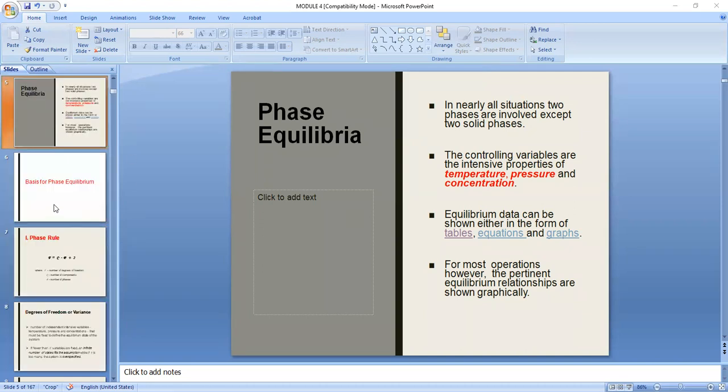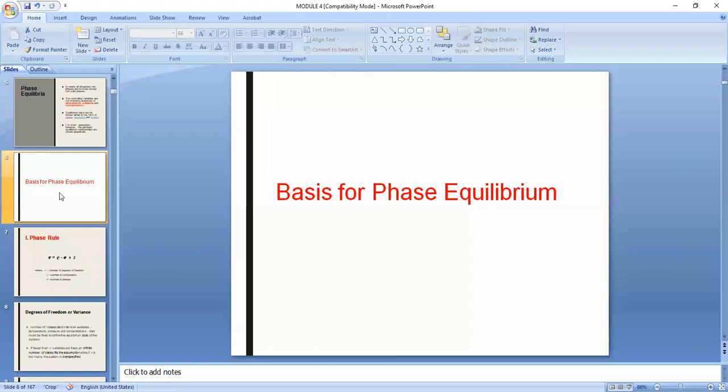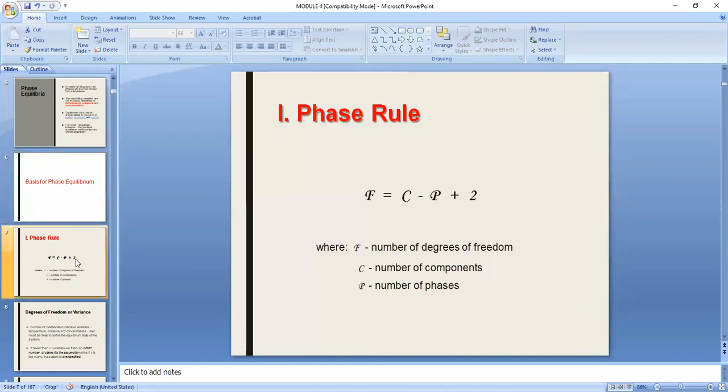Okay, as to the basis for phase equilibrium, as mentioned a while ago, we have this phase rule. So the F we determine, this is the variance that I was mentioning a while ago. So the number of degrees of freedom or variance, which is dependent on the number of components in a particular phase. In our case, we limit it only to two component systems and the number of phases that need to be conducted for a particular separation process. So number of phases, in the case of gas absorption, again, since that would be the first topic that we will be covering, we have two. We have the gas and the liquid phases.